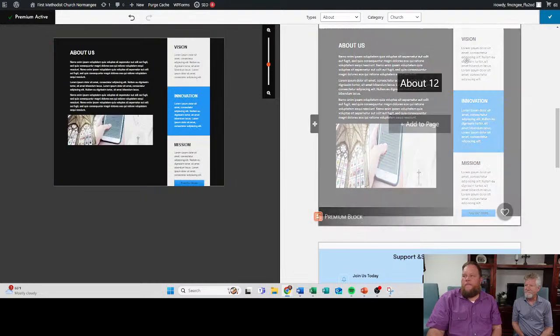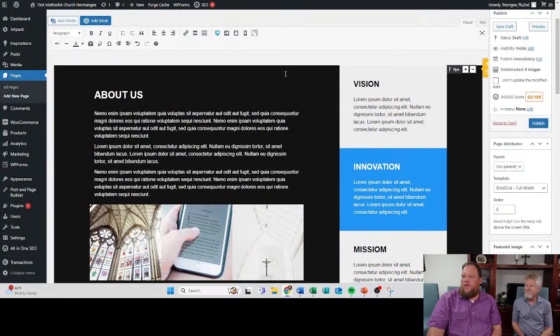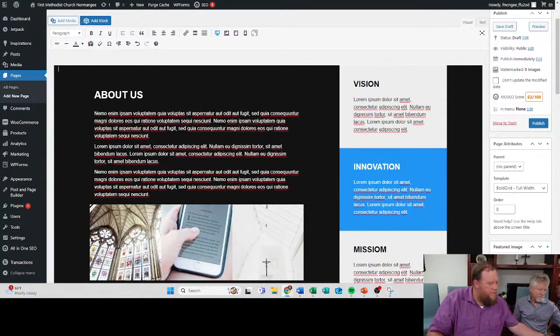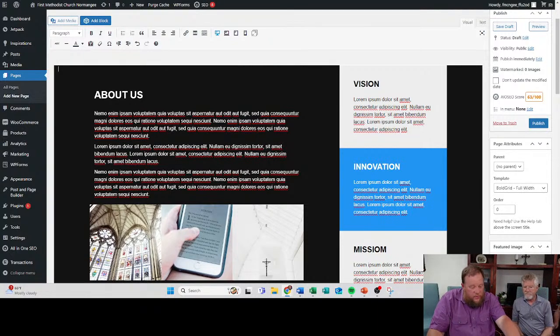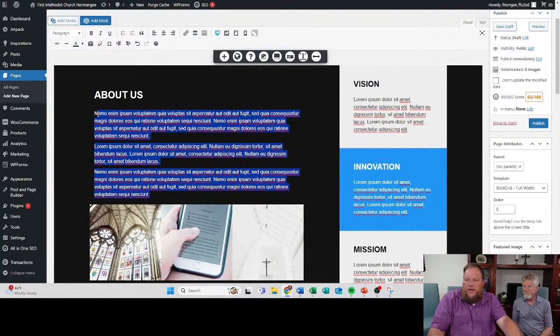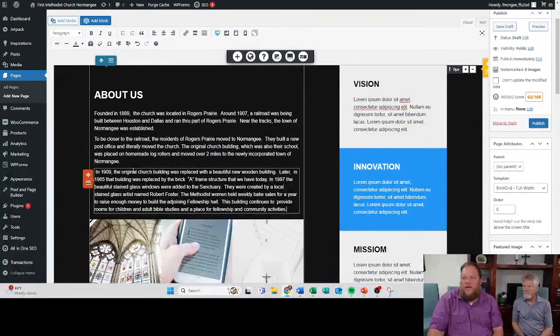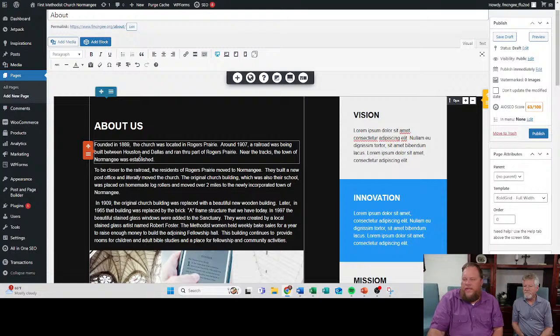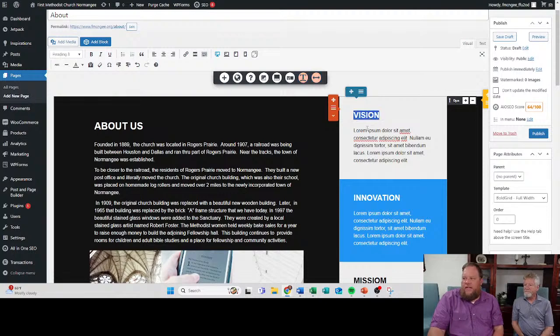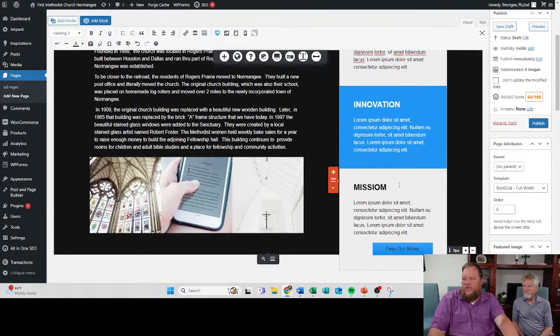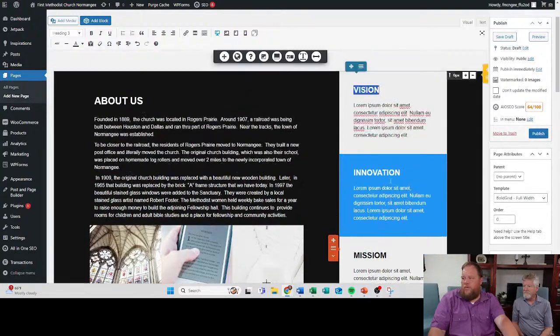All right. We hit the check mark right there, it brings it to us, and it says "about us." Well, fortunately for you, I've got the history of the church right here. You're not seeing it, but I'm copying it and pasting it from another document. I'm just going to come in here and paste it right there. And there you go, there's the history of the church. If you want to read that, go ahead and pause it and zoom in, and you'll be free to read it right there.